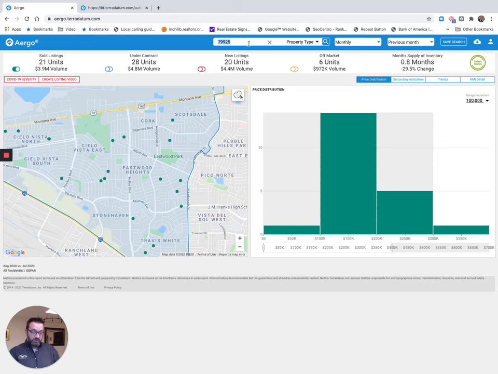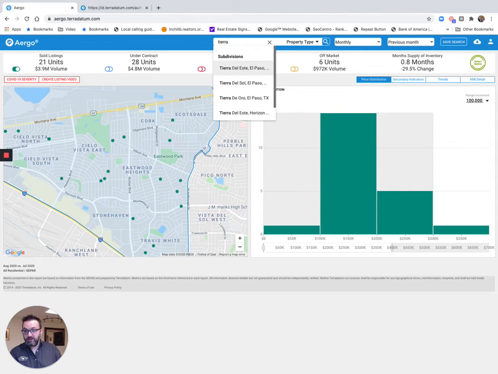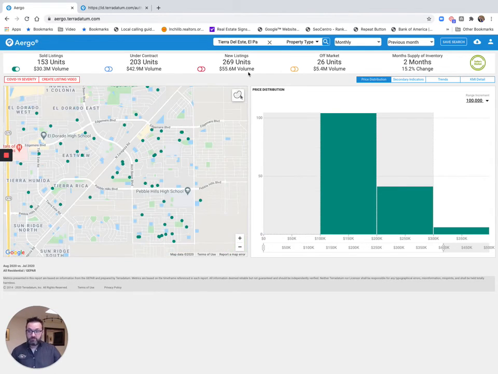Another one that is very big, especially in El Paso, is Tierra del Este. Okay, everybody knows that Tierra del Este is a massive subdivision, encompassing basically a 3.5 mile by 4.5 mile square. And the reality is that that area has a lot of different valuations from the very low end to very high end, and with some in-between as well. So looking at that as an entirety would not be an accurate model. You would need to break that down even more.